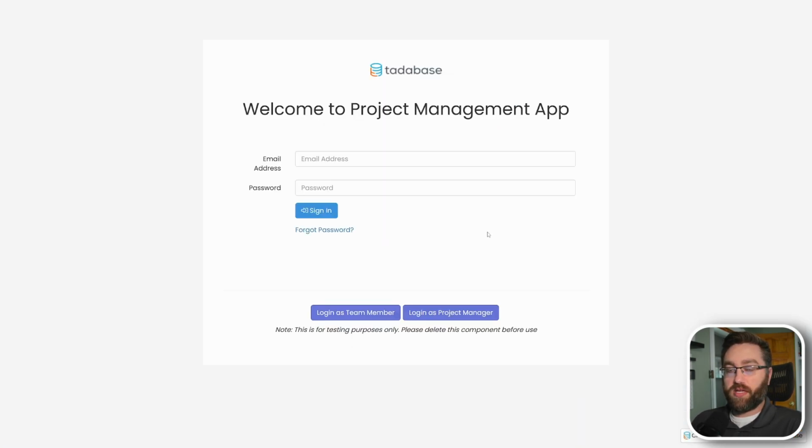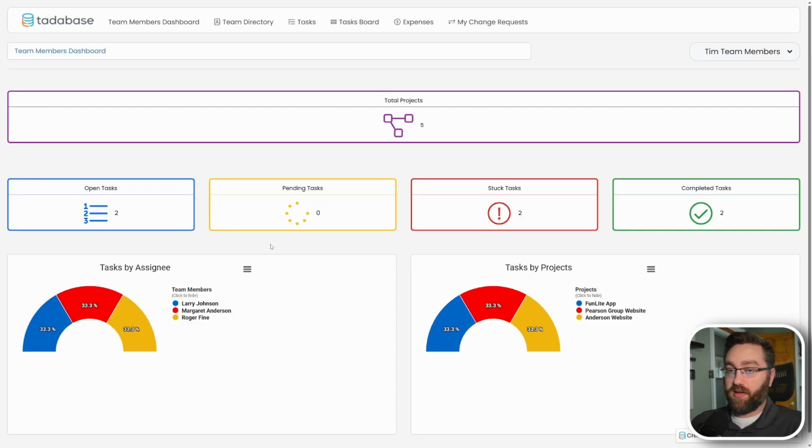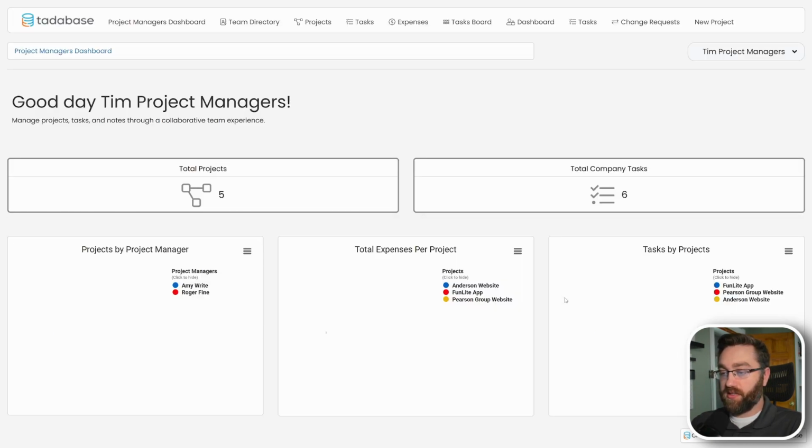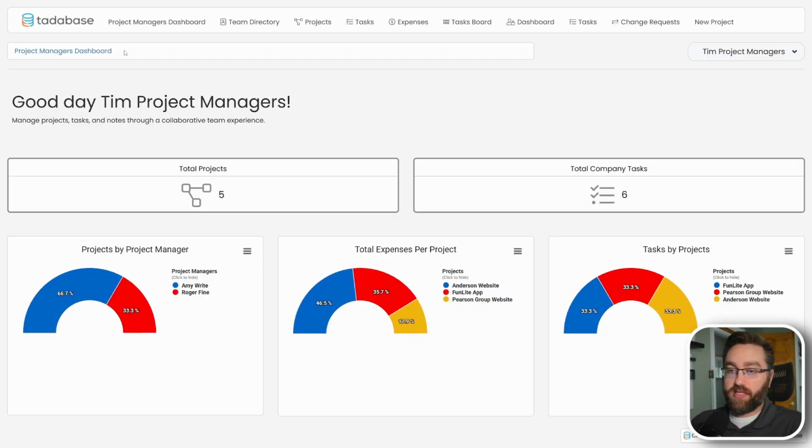So if we take a look at what that looks like on the actual published application, I've defined that if a user logs in and their role is team member, then they're going to be redirected to the team member's dashboard. You can see upon logging in, it's going to take us directly to the page that we intend to be at. Okay, and if we log out and we go look at the other role that we have available to us, which is project manager, you see that when we log in here, we actually end up on an entirely different page, right? Because we have multiple login redirect rules set up for multiple different user roles.